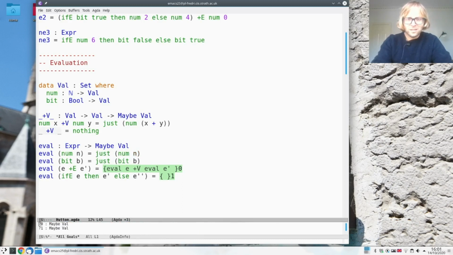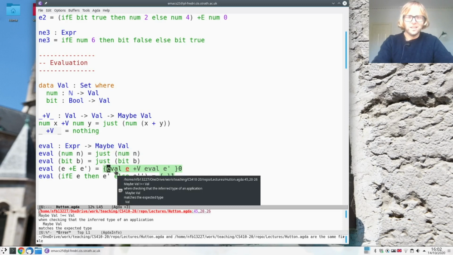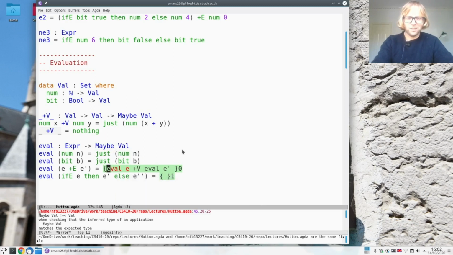Like that. And here I can't just evaluate directly like this anymore, right? I have to do this in the maybe type, and then I have to see if I got the result out or not. And if I did, then I can continue. If I got nothing, then the whole thing should be nothing, because then I failed, right?